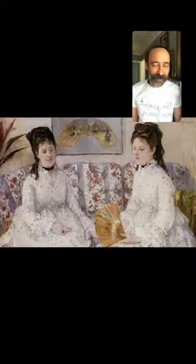Again, just try to imagine this painting without the figures, because that's going to be what we're going to do this week. We're going to paint our own couches. In a way, it's just going to be sort of like a self-portrait without any figures in the scene. But what is more personal than our own couch in a way? So imagine this incredible Berthe Morisot painting without the figures, and look at the chintz couch in the back.